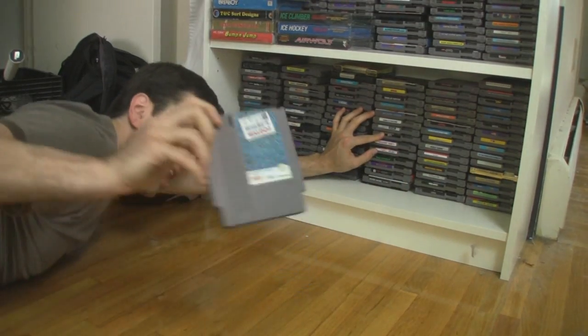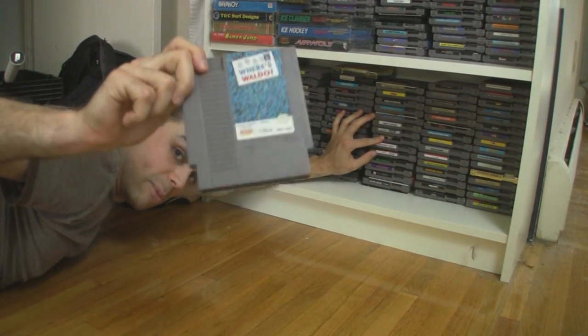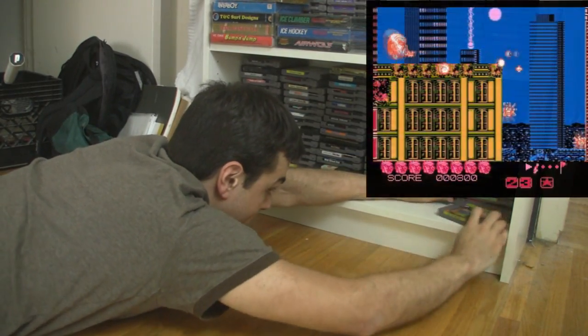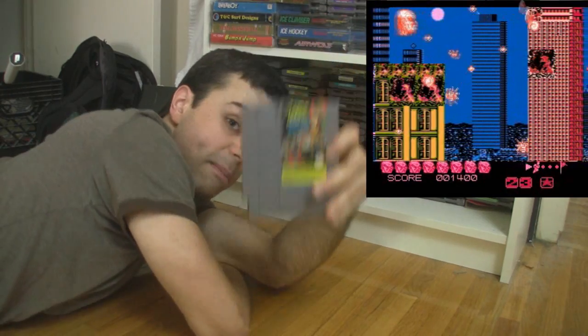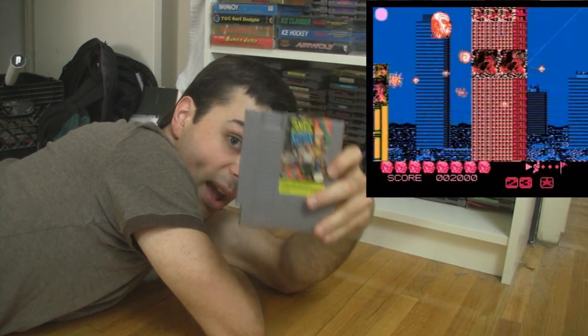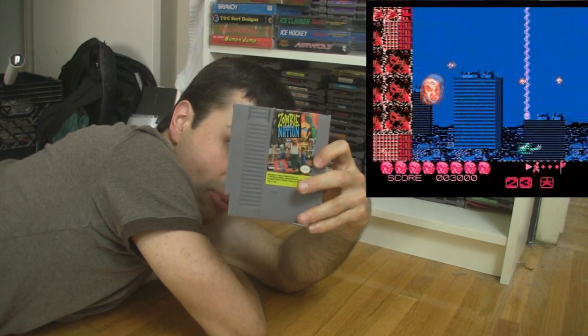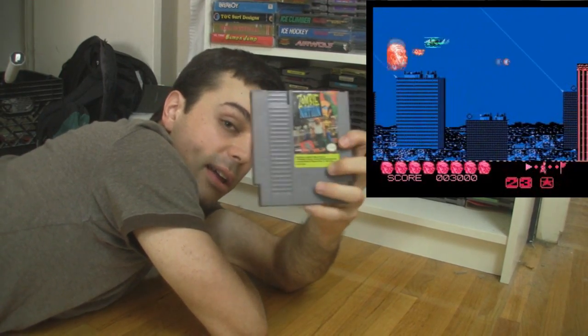Where's Waldo? Idiotic book series, dumber game. And we'll go to the end of the line, Zombie Nation. Really cool game. You're a floating red head, giant ugly head, and you're flying around and you're breathing fire and stuff, and you're killing things.